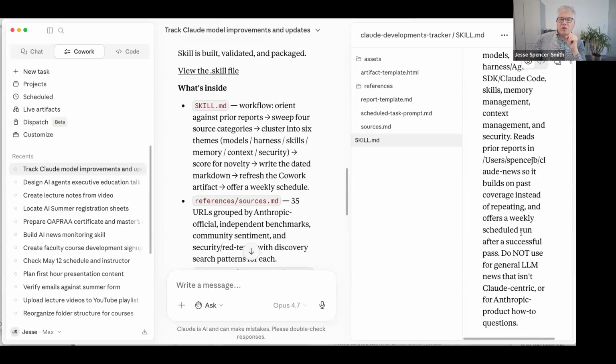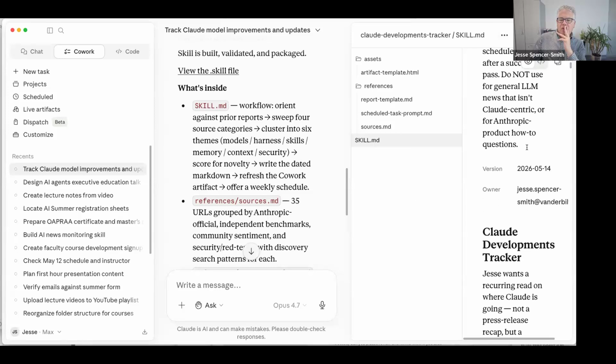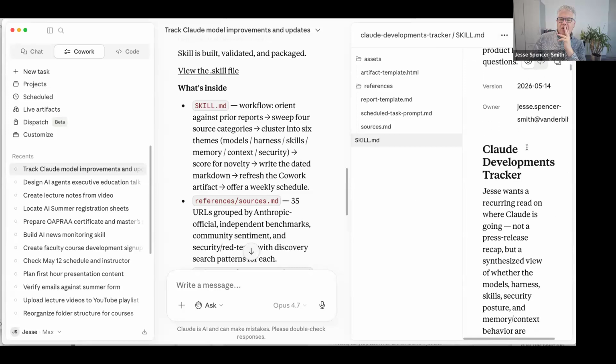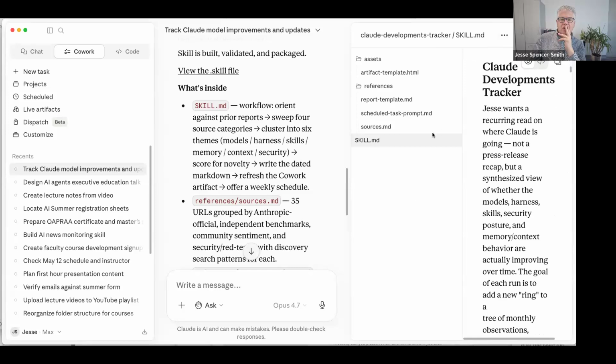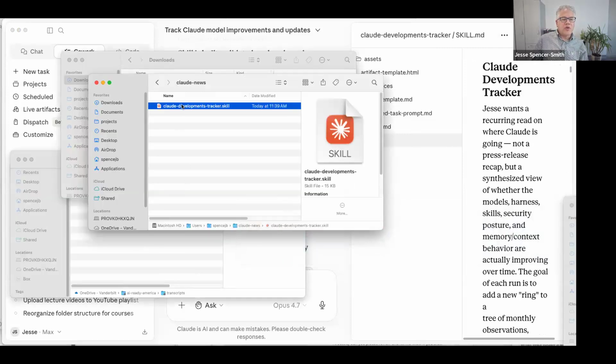So here's the skill.md. Let me go to the Claude News folder. Here it is. Here's the tracker skill.